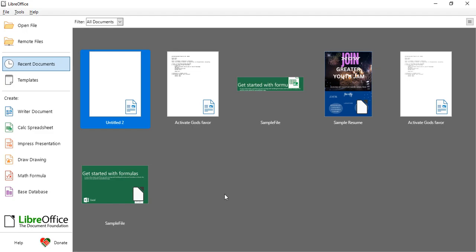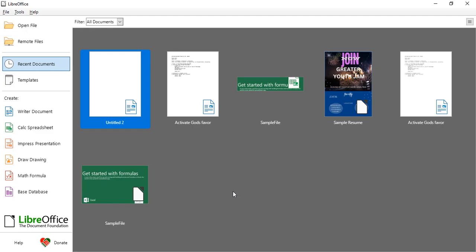First, you'll want to open the LibreOffice app on your computer. If you don't already have it installed, you can download it for free from the official LibreOffice website. Once you have it up and running, you'll be greeted by the Start screen. Here you have the option to create various types of documents, but today we're focusing on Writer, which is the word processing component of LibreOffice.